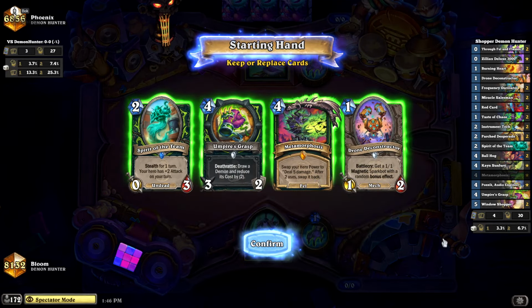So I have the coin this time. We are on the point, the weapon sounds great in that case, drone is fine, and we're not playing the instrument deck on turn 2, so I guess Spirit of the Team is not the dumbest thing I've heard today. We can just drop Metamorphosis, I guess.